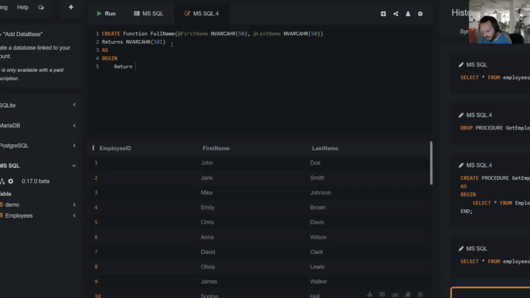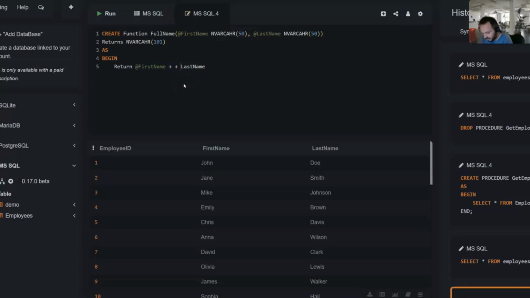And then you will add the same variables that we chose. So we have first name, and we have plus the last name. You will implement a normal concatenation, so you will add plus here.